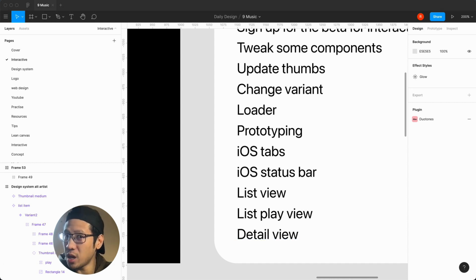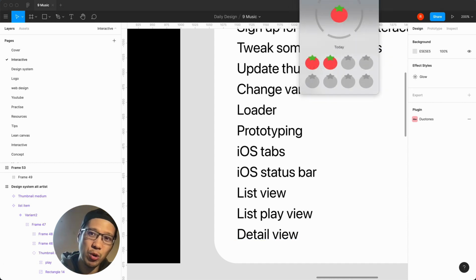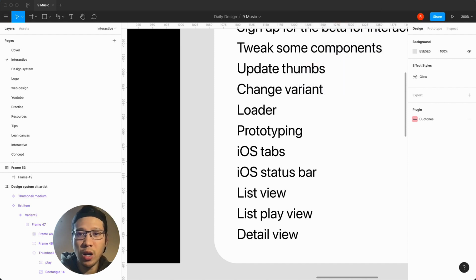Okay, so before we get into it, we have to get the Pomo timer up. The reason why I like to do this is because I like to try and time box the design and the practice. I think it's a good thing to do, is time box your work. Highly recommend it, because you could spend hours, days on your design. So let's get into it.